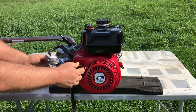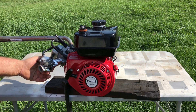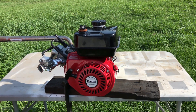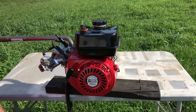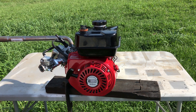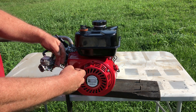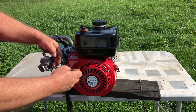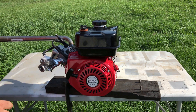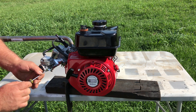Got a little bite there but I think it was just running on the carb spray I put in there. My little table here is kind of rinky-dink, I'm gonna have to get a better setup than this. I'm going to try opening these fuel screws up a little bit — this is the low speed, this is the high — turn them out another turn or so. I'm going to set the idle up.